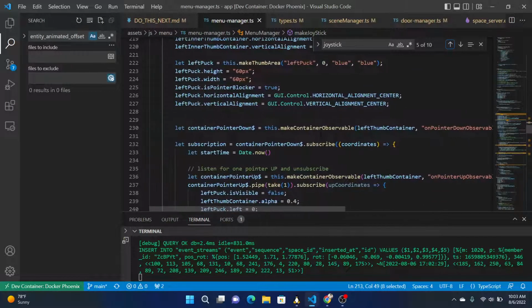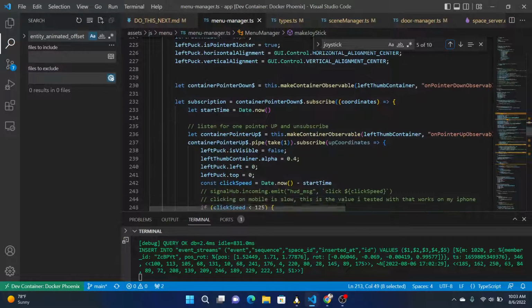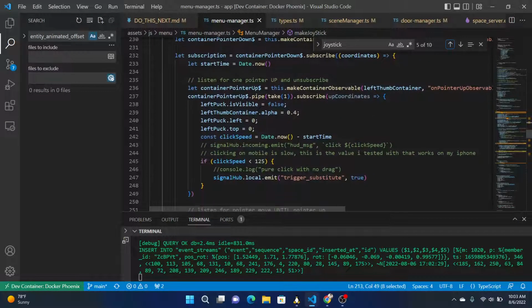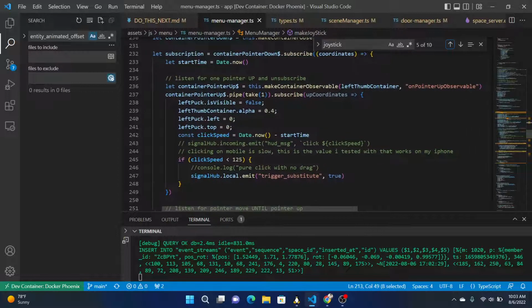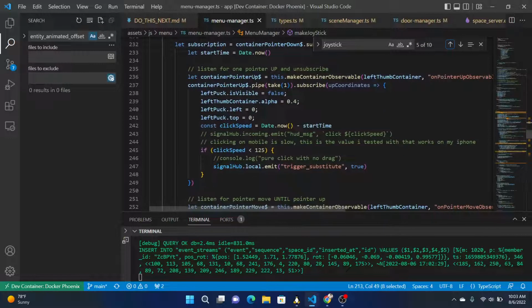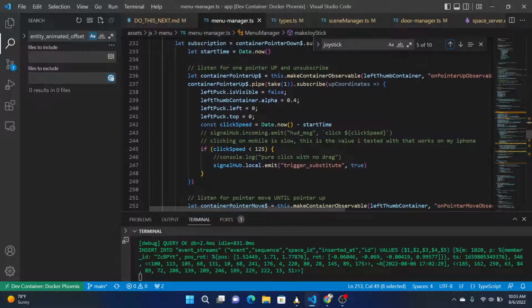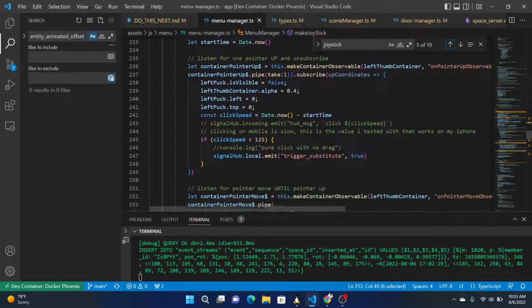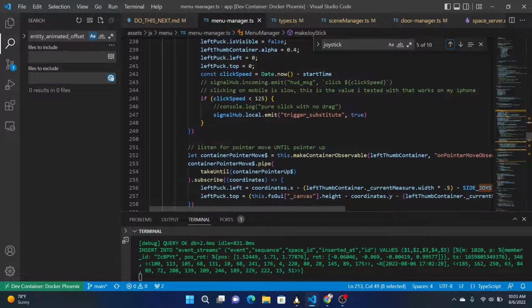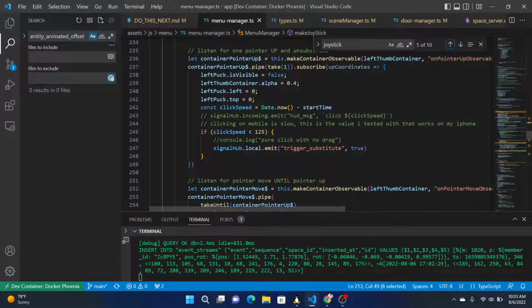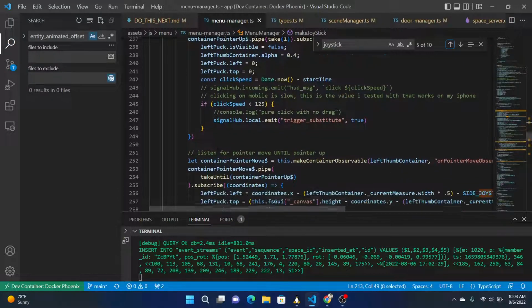On pointer container down, we did a start time business, and then we were watching for when you pick it up, if the click speed was such and such, we would initiate a trigger substitute. Okay, is that the only thing? That only happens when you pick it up, though. What about the dragging?